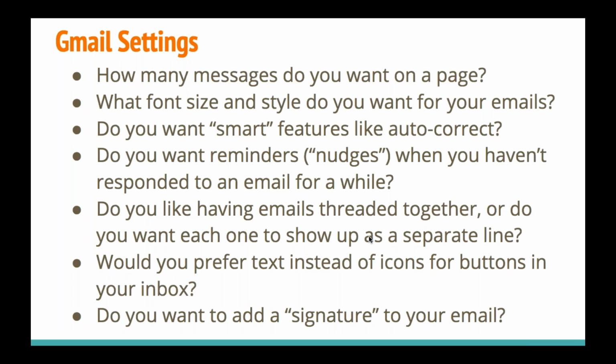Do you want smart features, quote unquote smart features like autocorrect? So I turn all of these off because I find them really annoying personally. Google has lots of ways that it's trying to help you by suggesting replies, trying to predict what you're going to say as you type, auto-correcting your spelling. And I've turned all of those off just because I prefer to sort of write my own emails and not have a computer write them for me.